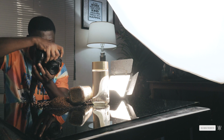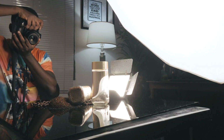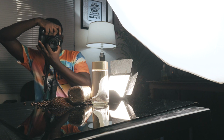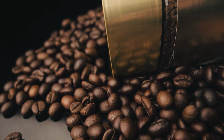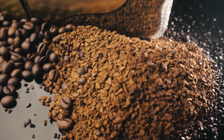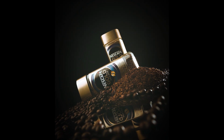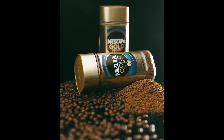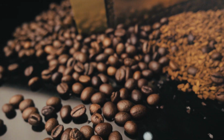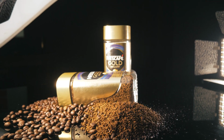I don't own a wide angle lens that can fit on my Canon EOS 6D, so I employed my GH5 with its 14 to 42 3.5 to 5.6 lens, to give me some wide angle shots. And that's the first image that, if you should check my Instagram page, you're going to find of these pictures, and I'm going to post it out here so you see. But predominantly I shot almost everything on my EOS 6D with the 50mm 1.8 to give me enough depth of field, unlike what the 14 to 42 3.5 to 5.6 would have given.